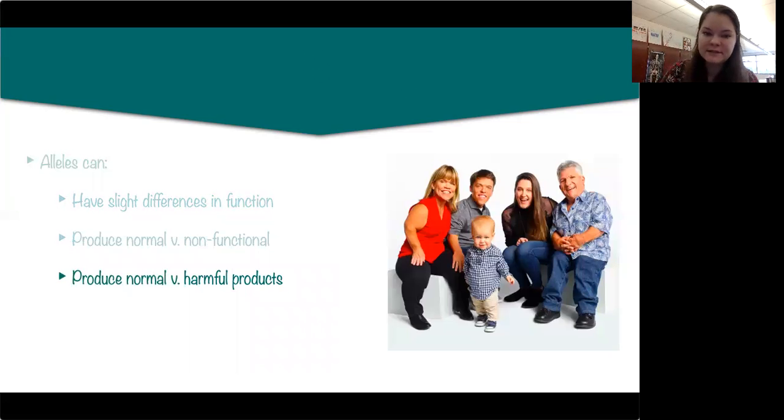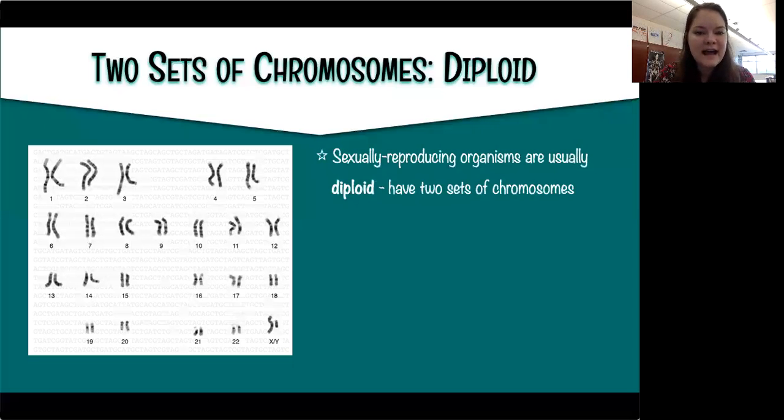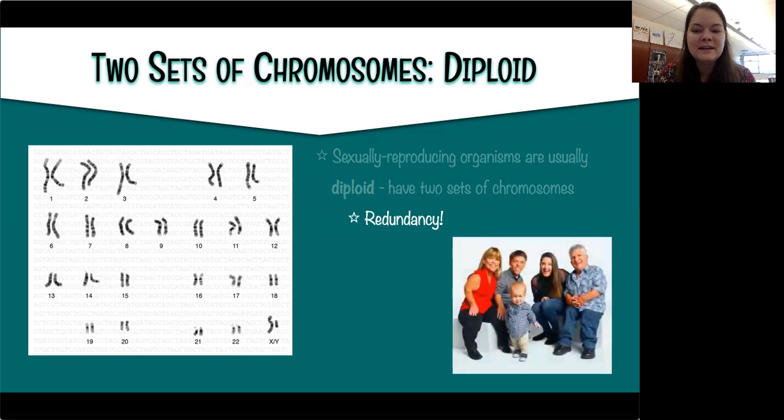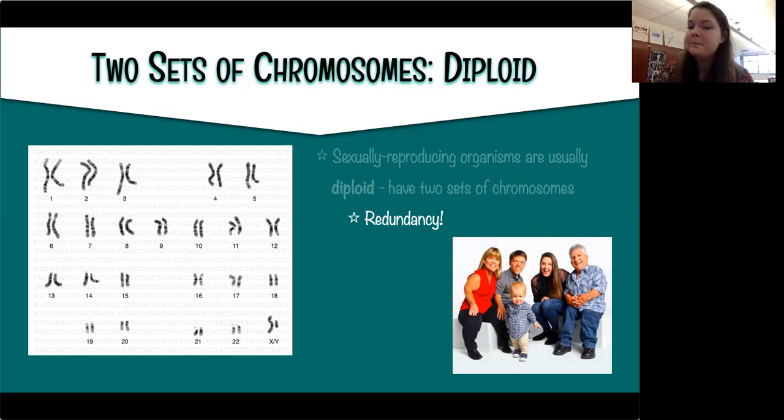But that's the good thing about the human genome and other sexually reproducing organisms, is that we are going to have two copies of all of the chromosomes, two sets of chromosomes, one of which was inherited from one parent and one from the other. And this is going to allow for a tremendous amount of redundancy. What that means is that you can inherit a non-functional copy of this particular gene, but you have a backup plan. You have another gene that will work. You have another copy of each gene.